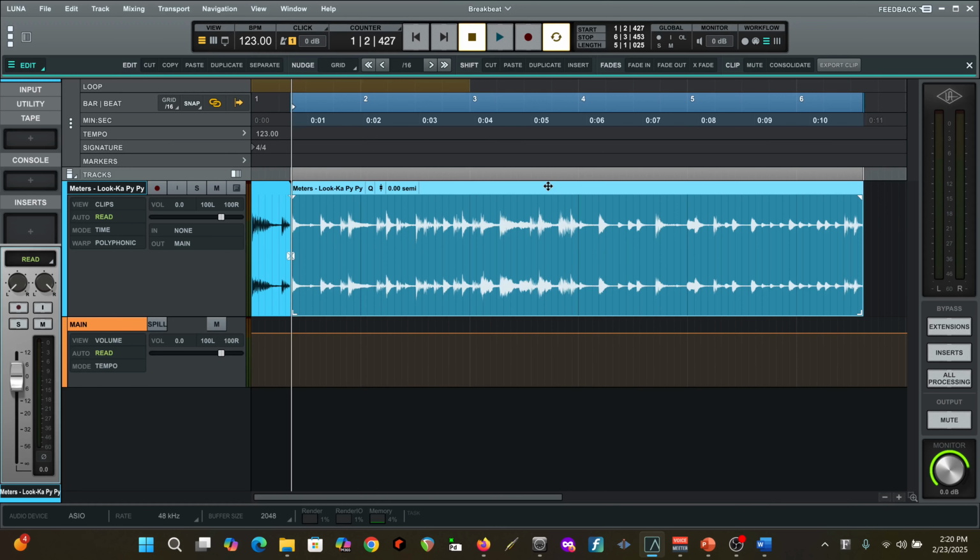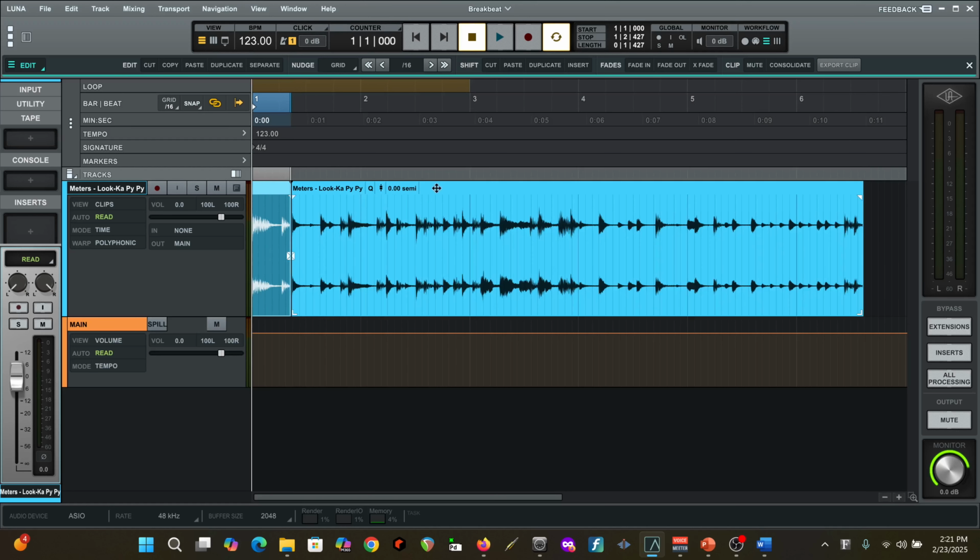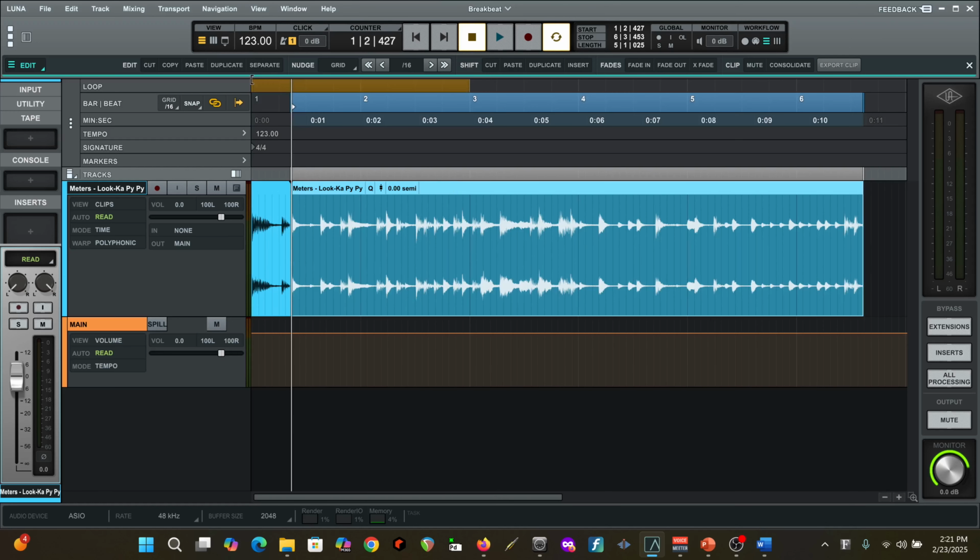And one way to think about these audio tracks in a digital audio workstation is they're kind of like tape laid out flat, right? Like this audio clip that I've selected, you could imagine it as a tape that you've laid out flat on a table, and that you could now make a razor blade slice to. So that's essentially what I've done by pressing separate right here where the playhead was. The playhead essentially becomes a razor blade, and now it's separated this clip into two.